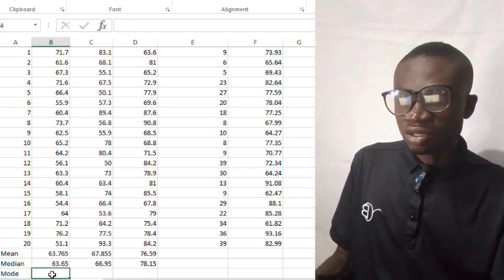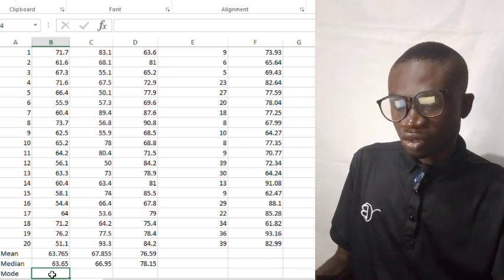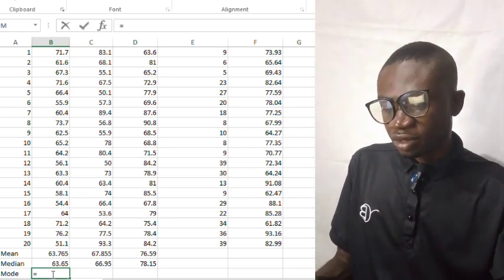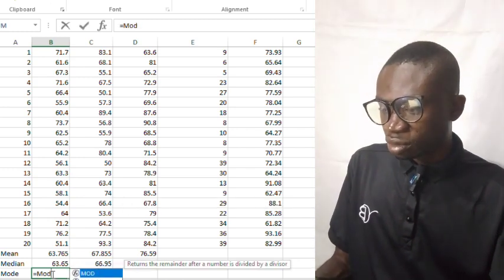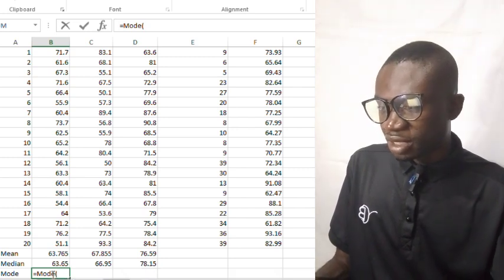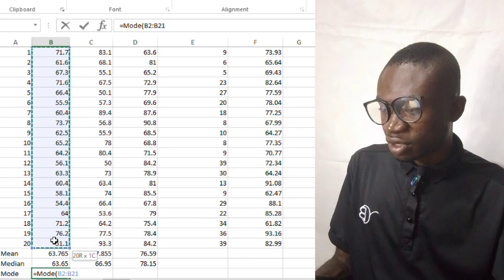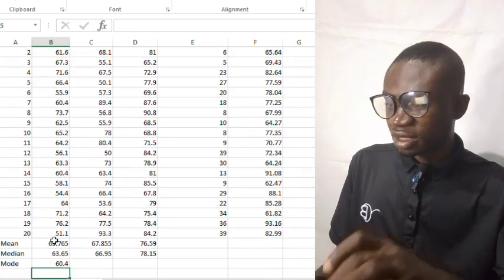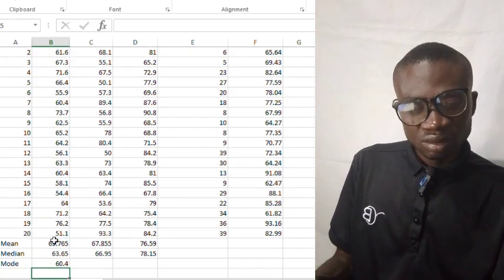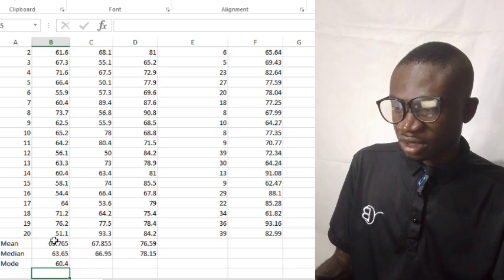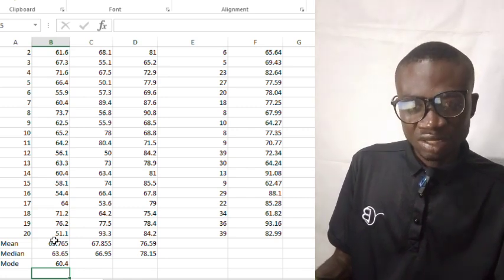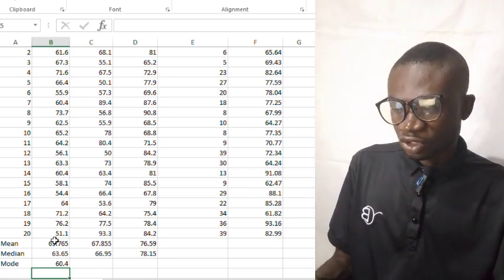Now you come directly under the mathematics score, you press equal sign, mode, open bracket, and you select all the math scores. In order to get the mode, press enter. That's our mode. So we have gotten the modal score just by that Excel function.